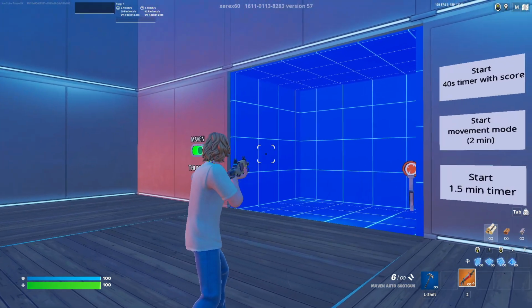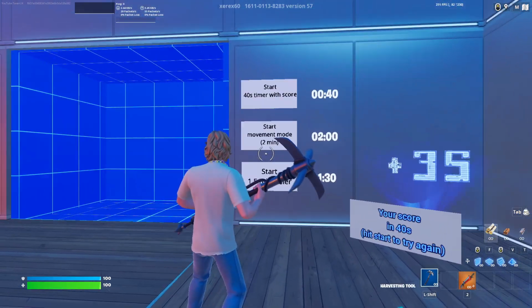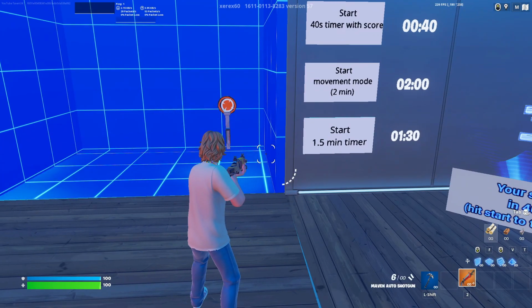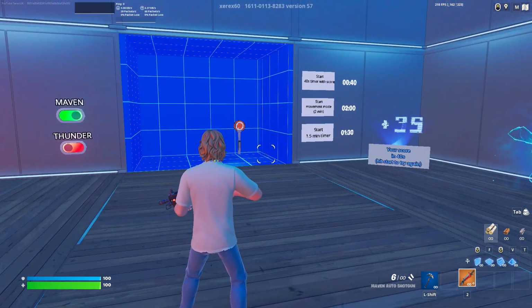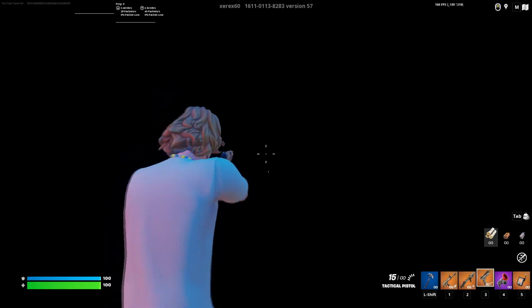I know what you're thinking, it's gonna take forever, but when you really think about it, this is literally 4 minutes. You're spending just under 5 minutes on each shotgun. In total, you're spending 8 minutes on both shotguns, and you genuinely will see a massive improvement with your aim in game. Now, once you've done that, I like to do the piece control one again.